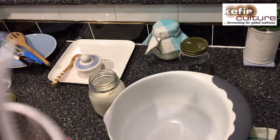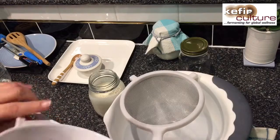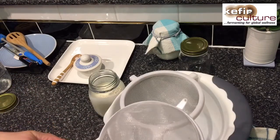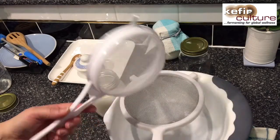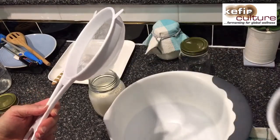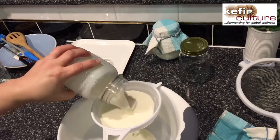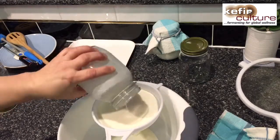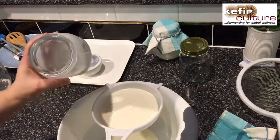I don't have a problem with using stainless steel. You just need to make sure that it is stainless steel and that there is no inferior metals like aluminium. Aluminium will react and the grains will not be happy. Alternatively, if you can get a hold of a nylon sieve, that will also do the job. So all you need to do is basically just pour your kefir milk through the strainer.